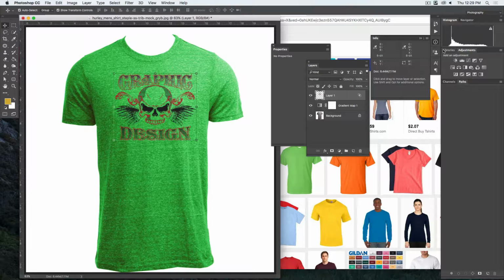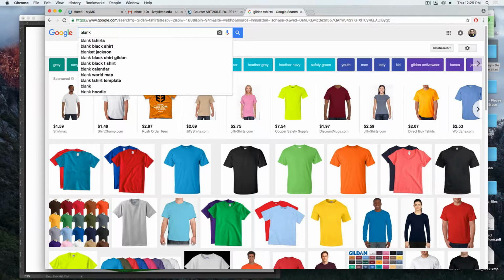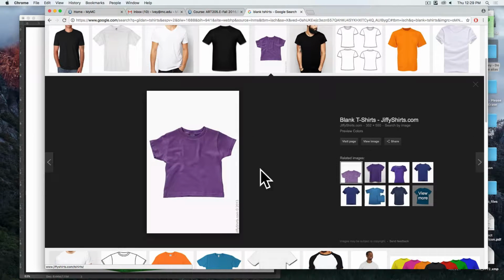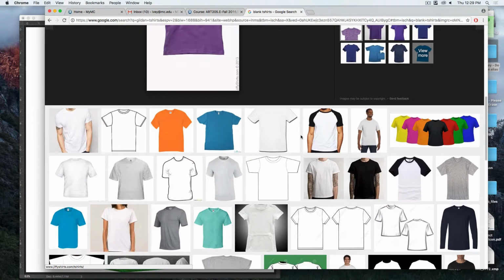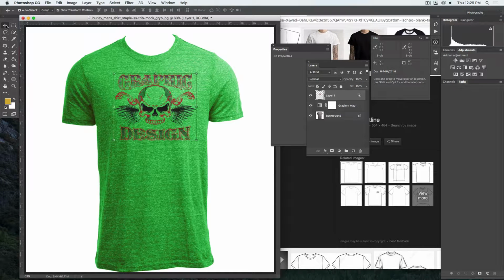Most clients, this is what you can send them just to give them a mock-up feel of what the t-shirt looks like as well. If you do a Google search for blank t-shirts, you can find vector blank t-shirts, you can find people wearing them, you can find them in a variety of different styles. You can actually find some t-shirt companies will give you a blank t-shirt to put a graphic on. Other things to consider are the size of it and the placement of it. Most t-shirt printers tend to print things same size, same position.